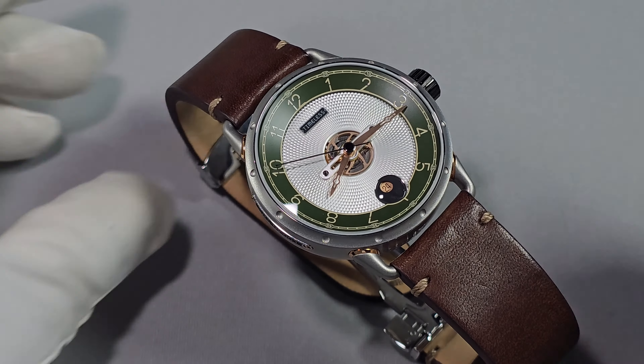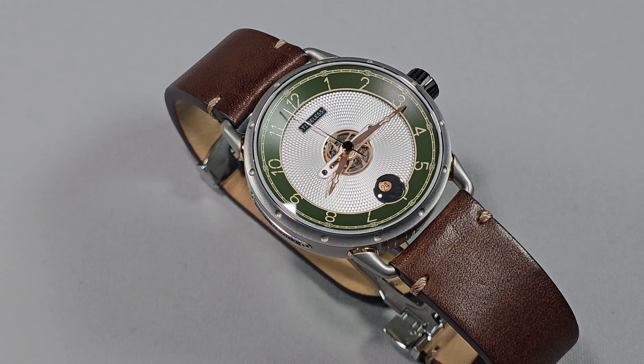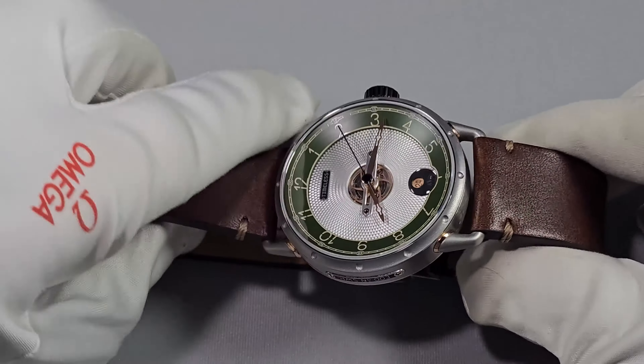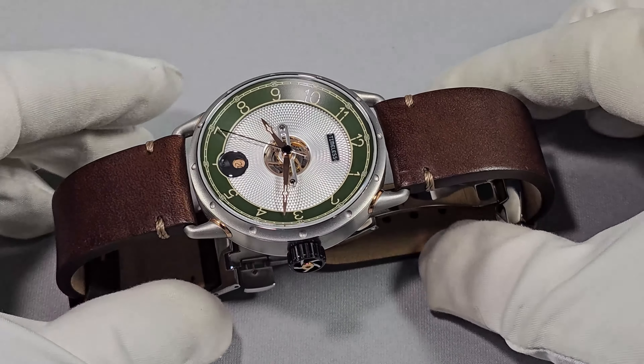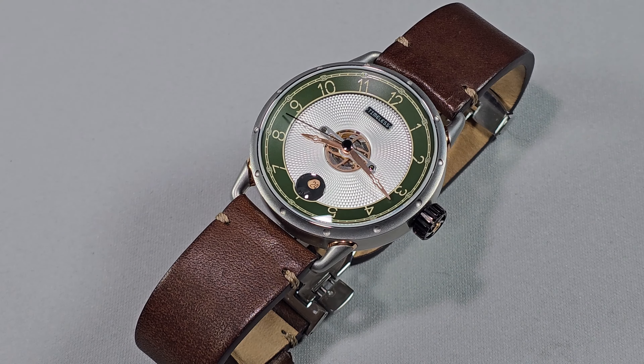To be honest, this isn't the style of watch I would normally go for. I prefer like an everyday watch, a sports watch, a dive watch, a field watch. This doesn't really do it for me — it's not my cup of tea. But saying that, when I showed a picture on Instagram people were messaging me saying they really like it and they're glad I got a watch like this in, because it's not something I would normally review. It is on the dressy side. It doesn't make my heart flutter when I took it out of the box, put it that way.